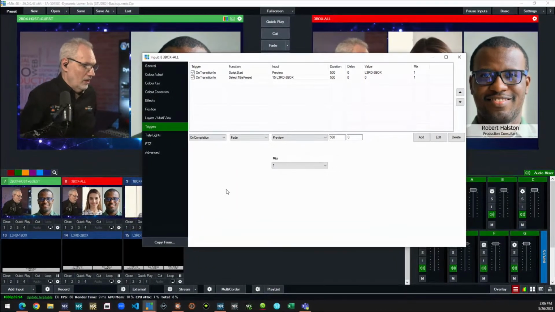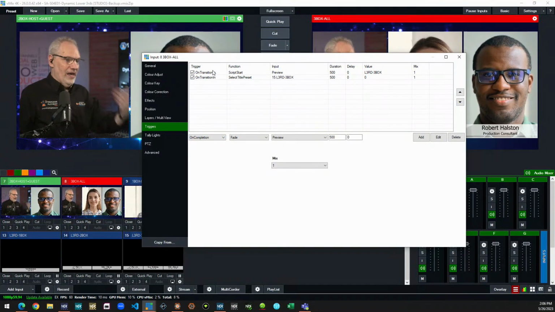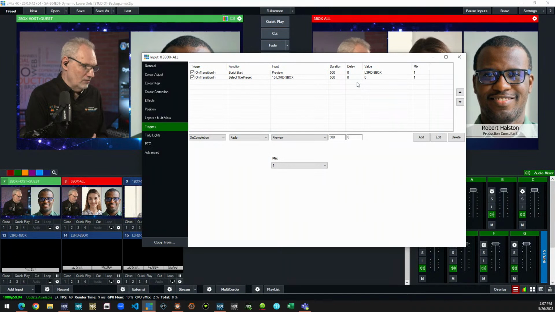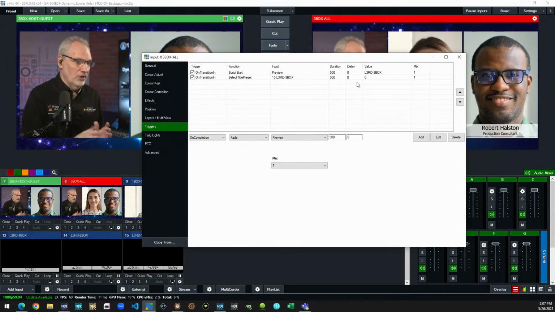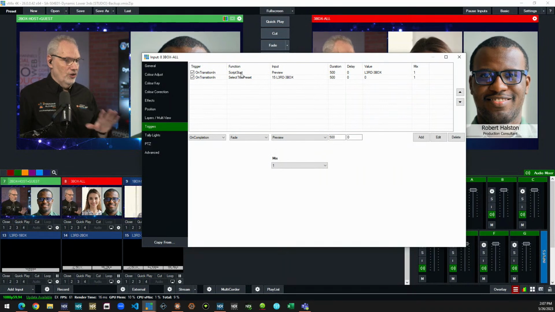On transition in, as we load that input into the program out, the first thing we do is ask, what type of layout does this input need when it's on program? In this case, it's a 3 box. So we're saying, let's run a script that will show the 3 box background.